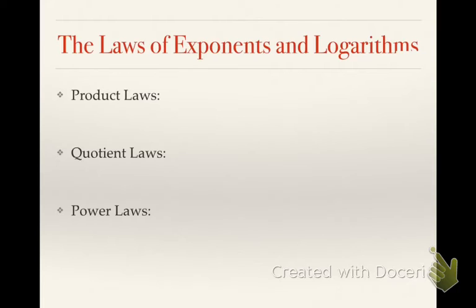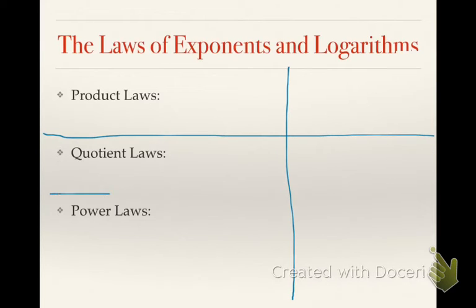Now the laws of exponents and logarithms are very similar between the two. Because they're inverses, they're going to be very similar to each other. So I have logarithms and exponents. What I'm going to do is show you the product laws, the quotient laws, and the power laws for both of them. And at the end I'm going to show an example of how these laws are commonly applied.